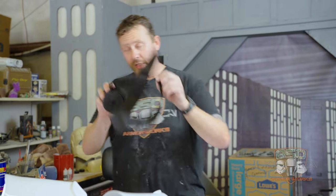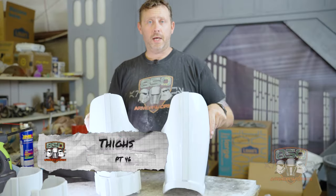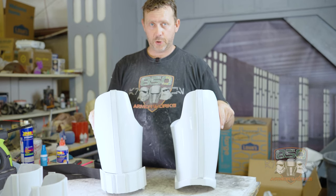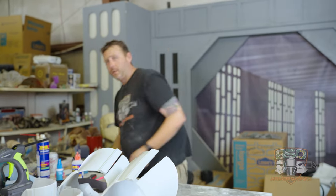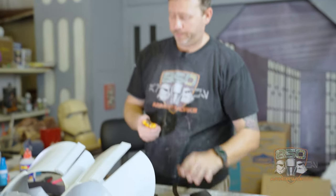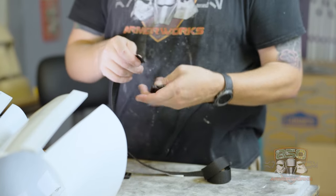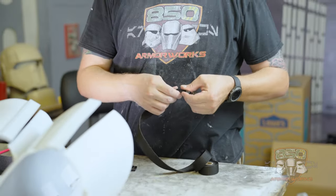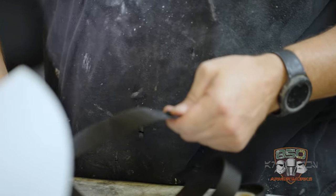Okay, so while I have the nylon out, we are going to go over thighs. Your thigh closures in the rear and your leg suspension belts are the two main things you have for this. So for our thighs, we need two more parachute buckles, your nylon. You're gonna do the same thing that we did with the upper abdomen. Measure out the nylon that you need here. I like a good 3/4 to 1 inch. It gives you plenty of room to work with.